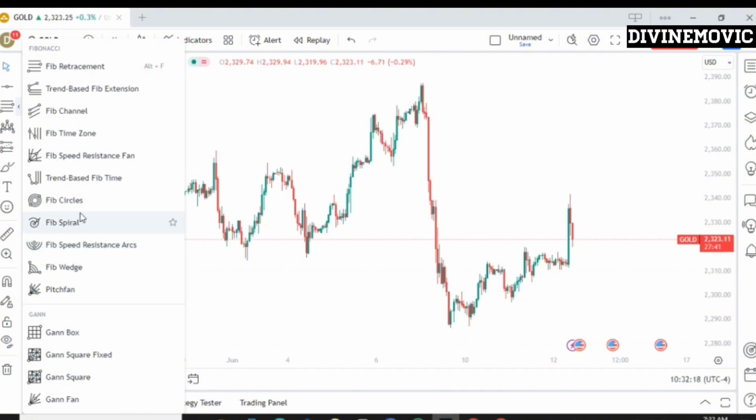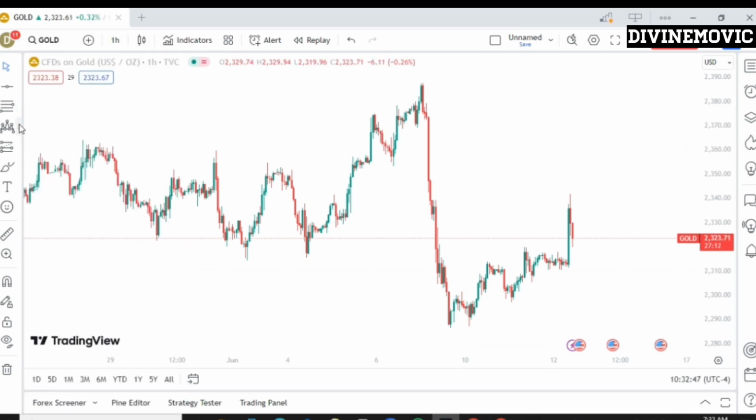Now, different traders know how to use all these things here, but you cannot know how to use all of them as a single person. For instance, I can know how to use Fibonacci. I don't know how to use this one. I don't know how to use this. Someone else can know how to use this Fib speed, whatever the thing is called. I cannot use it. Someone can use the spiral. Different people can use different tools to analyze the chart. So based on what you have learned, you can simply use any of these tools to know where price is likely going to retrace to, and as well where price is likely going to extend to. Now the next one we have here is simply patterns.